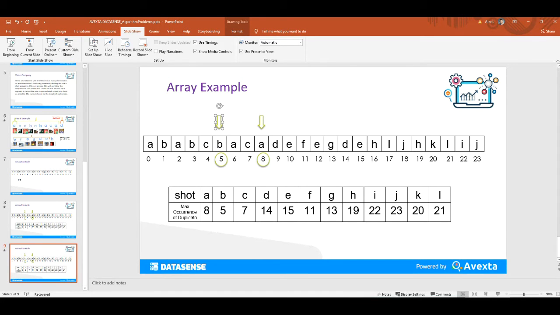So on the first iteration, we are going to compare the index of A with the index of A in our max occurrence duplicate dictionary. And then we're going to find which one is the max. We need another variable for that because we want to keep track of that.